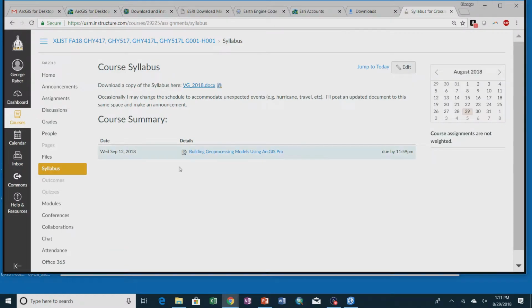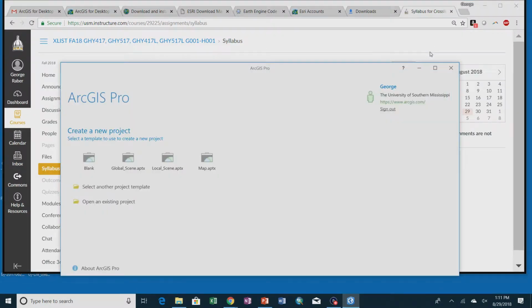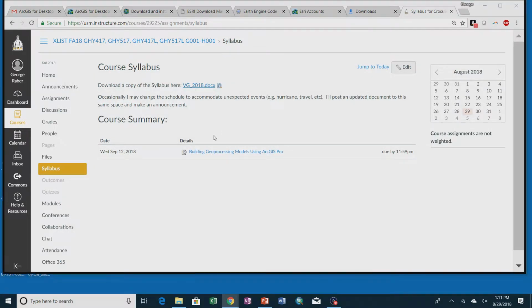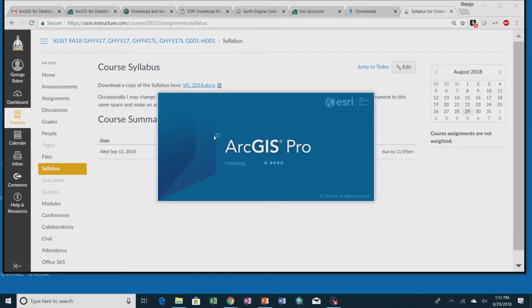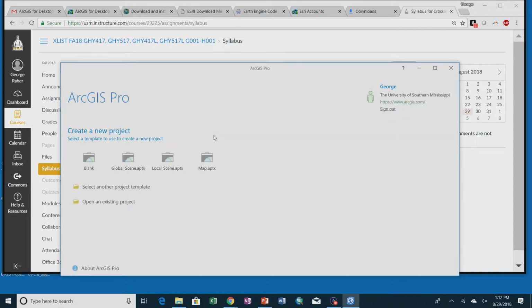All right. So once you download and install ArcGIS Pro, here I'll open it from scratch. So this is what the splash screen looks like in ArcGIS Pro. I'll just talk about it for a second. This would be what's installed on the computers here. ArcGIS Pro is installed on these, but it's an older version. Okay. This is the way ArcGIS Pro opens. If you've used ArcMap before, first question I had anyway is, where's the map? Right? No map. It's kind of upsetting.